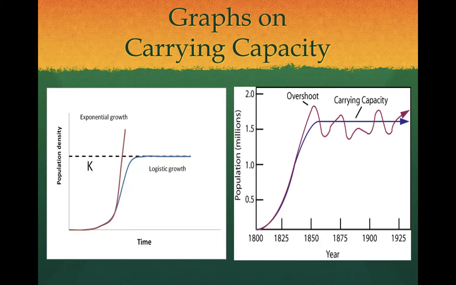So what we see here is two different lines. We see the red line that's called exponential growth. Typically, you would expect exponential growth whenever you add a new organism to an area where there are no predators that are going to hurt it. What I mean by that is, like in Mississippi, there are a lot of hunting camps that bring in exotic animals because there's not any real predators that actually hunt and kill those.